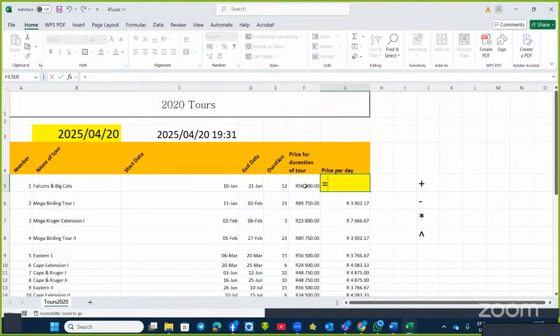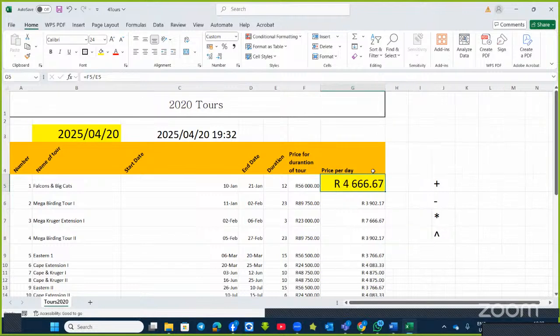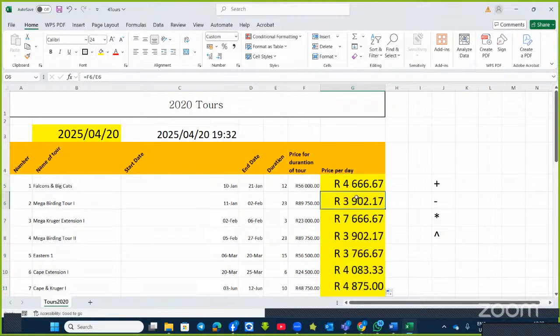Click on the value. In spreadsheet calculations, we don't type the values. You click on the cell that contains the value. Now, equal sign, then you click on where the value is, divided by the duration. So equal sign F5 divided by E5. The content of F5 divided by the content of E5. Then you press enter. It gives me hashtag here, meaning that the column is too narrow. I must widen it. Now, if I autofill, it's going to calculate for each of them.